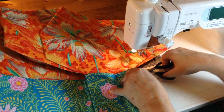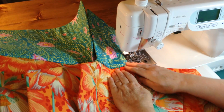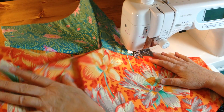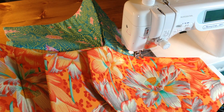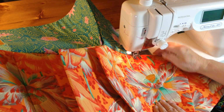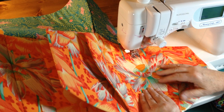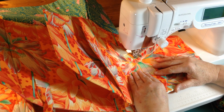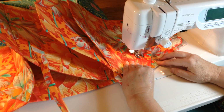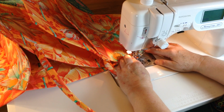Clip my threads, and then I'm just going to turn it around, and I'm going to do the other side. And again, just make sure that all of your fabric is to the left of your sewing machine. You don't want to try and stuff it in underneath your throat plate. So we will take a few stitches forward, we will back stitch, then we'll forward again. Now I'm going to sew very slowly over my pins. I don't normally sew over the pins, but in this case I want everything to stay pretty stable.